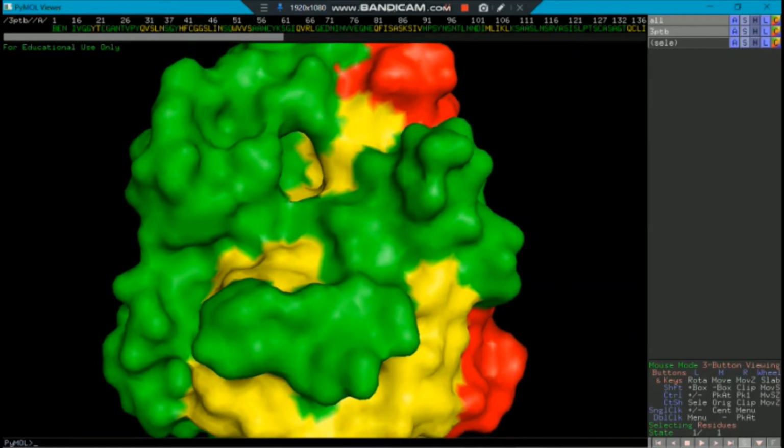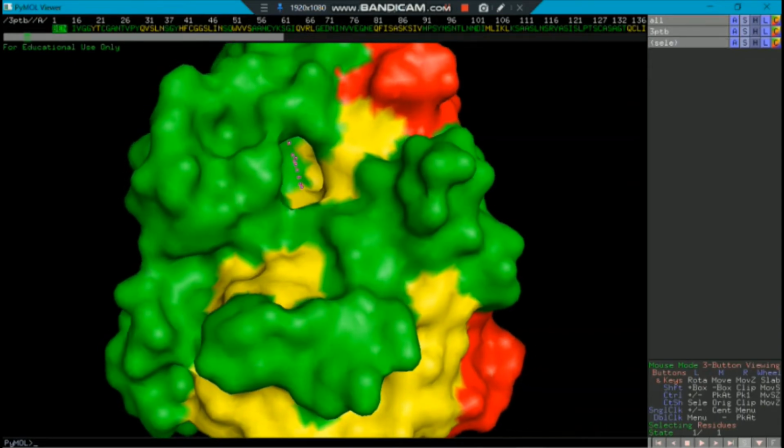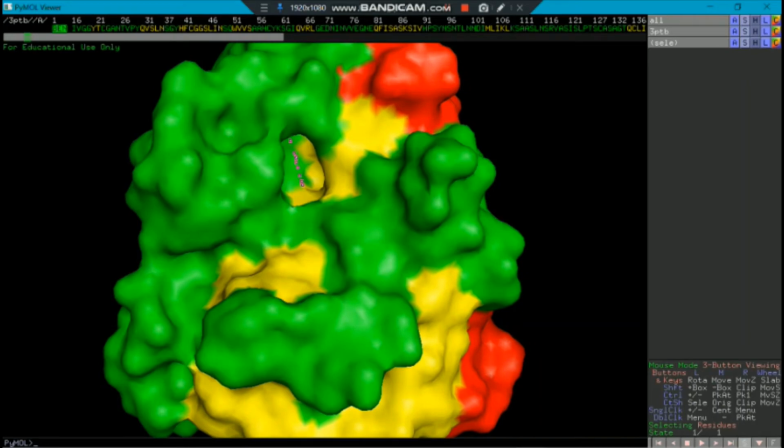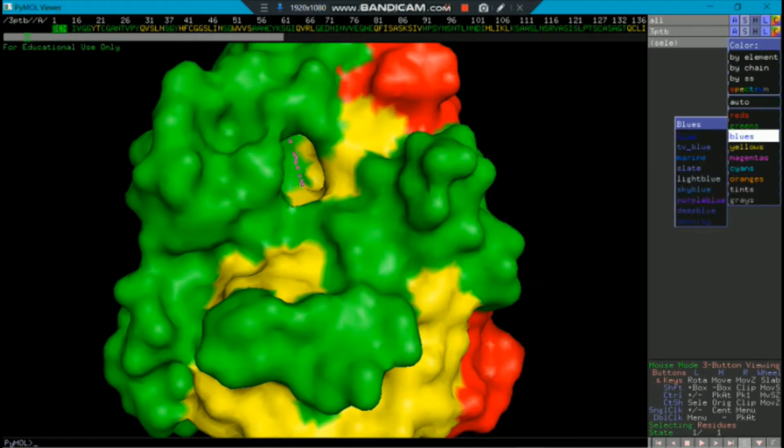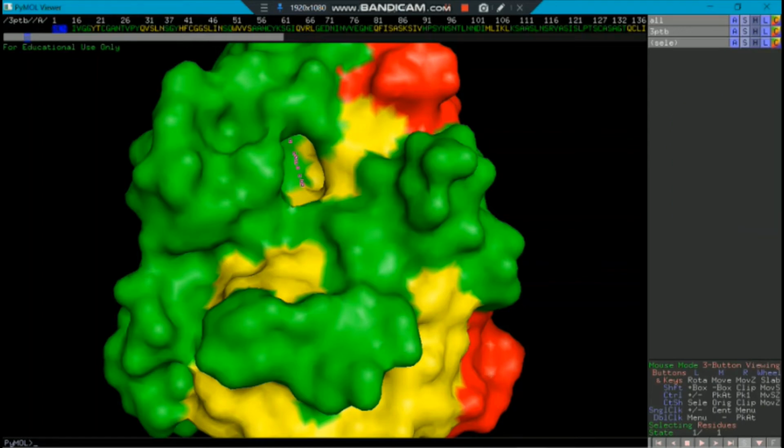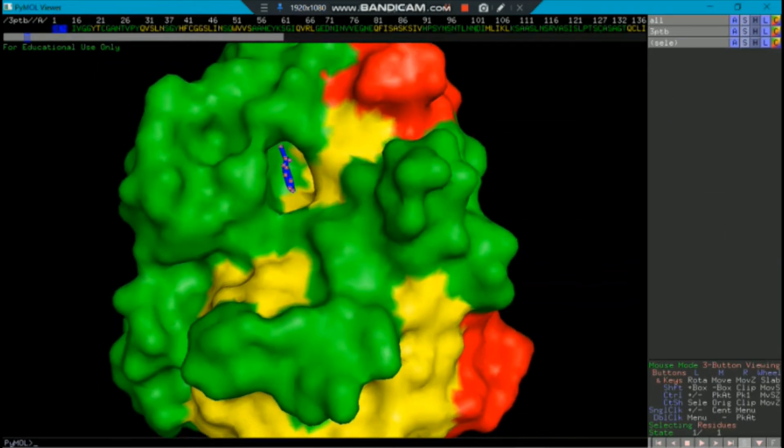Let us see whether this ligand is binding to binding site 1 or binding site 2. We have our benzamidine ligand, placed in the first site. So we actually have quite an accurate prediction of our binding site. Let us change the representation of the benzamidine molecule using the show toolbar. We could change the color to blue and show it as lines or sticks; both will do. So we could show it as sticks.